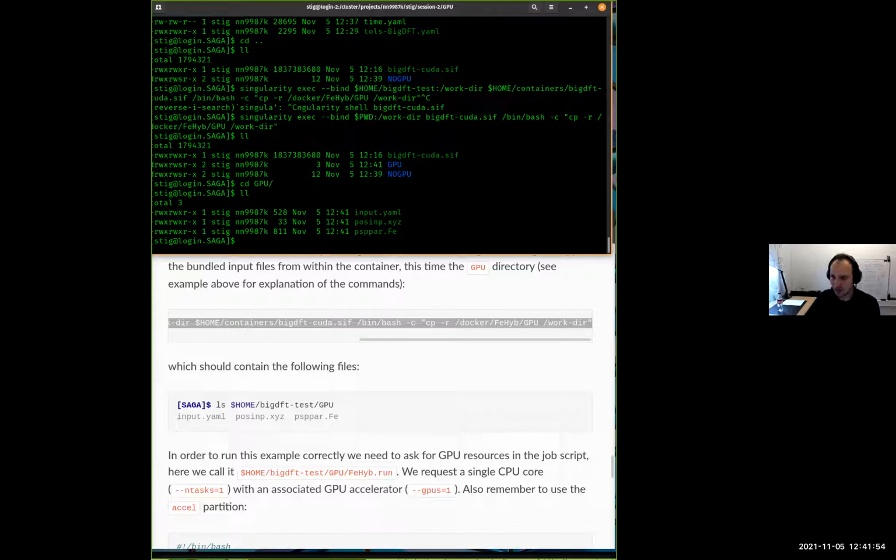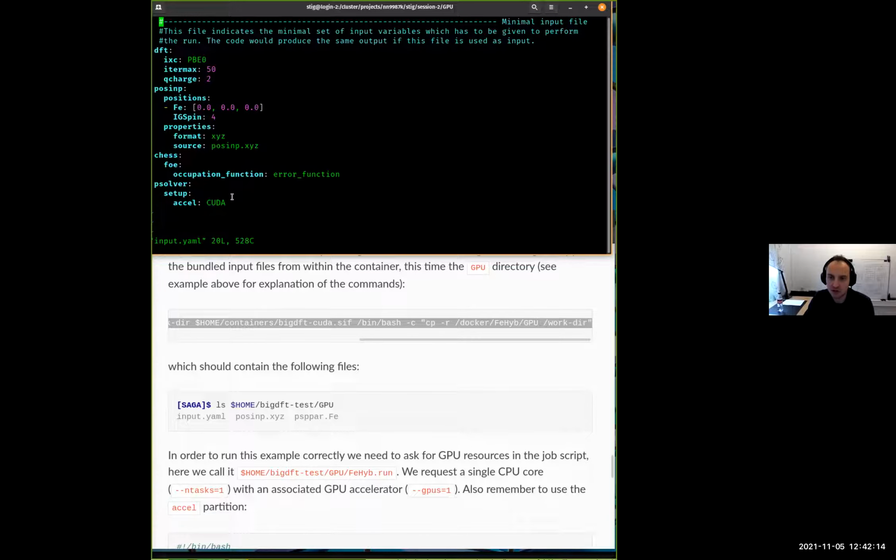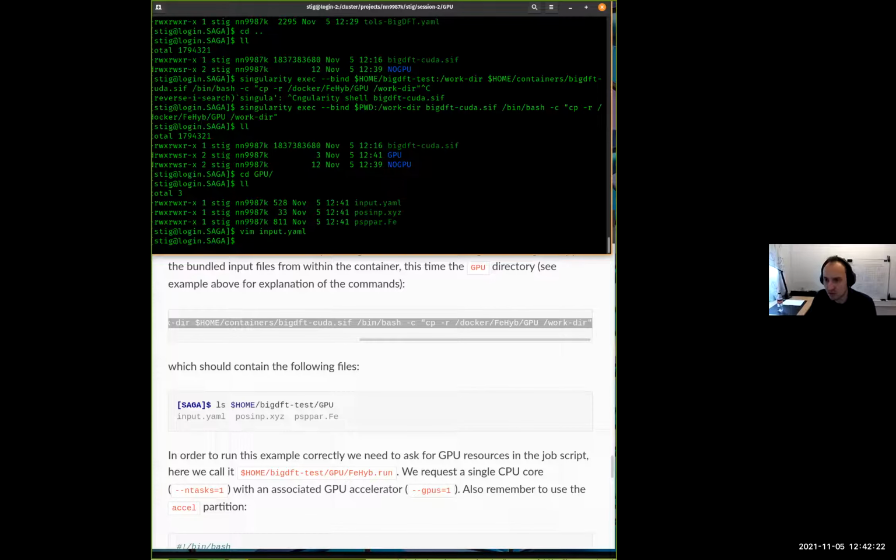And now how can we tell that this is a GPU rather than a CPU application? So for BigDFT, this will vary between different codes. Some of them will have special executables for the GPU version. But for BigDFT, the thing to look for, so this is not really important, but it's basically in the input file. So you give a keyword in the input file that tells it to run the CUDA version. But again, this is different for all codes that you might want to use.